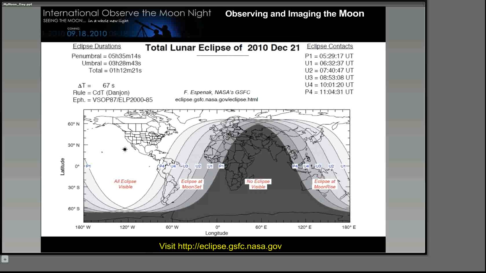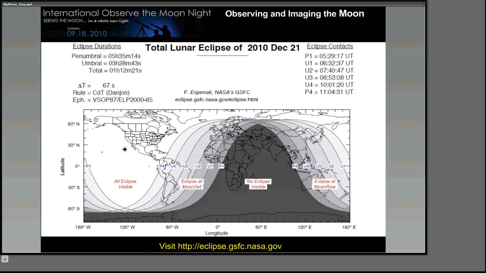As you see here from this image, the continent of North America is going to be especially well placed for viewing. All of the eclipse will be visible from North America, weather permitting. As we progress through South America and Europe, parts of the eclipse will be visible. The same thing for Eastern Asia. Central Asia and much of Africa will see no eclipse at all. But this will be an excellent opportunity to do observation and imaging of the moon in a very, very special circumstance.